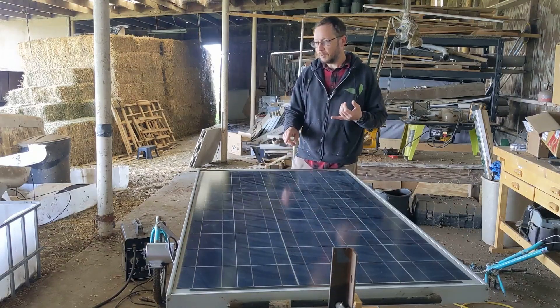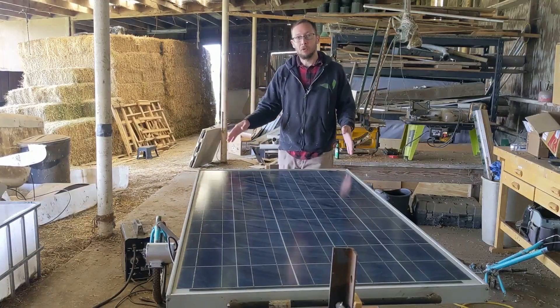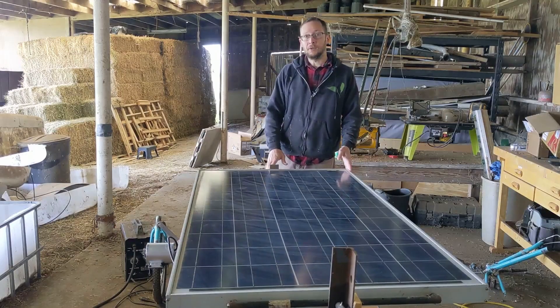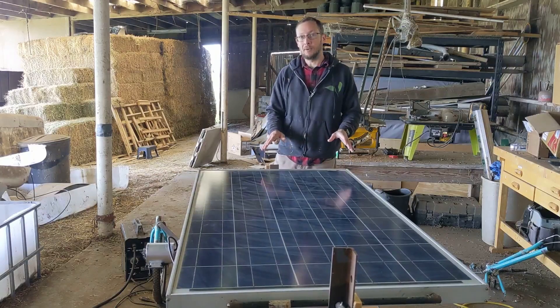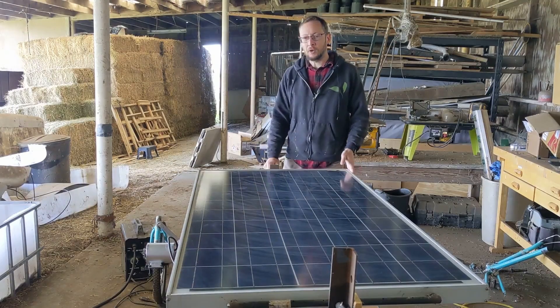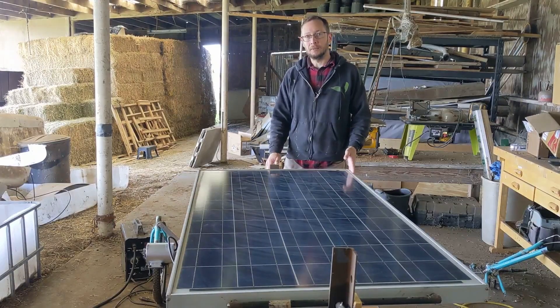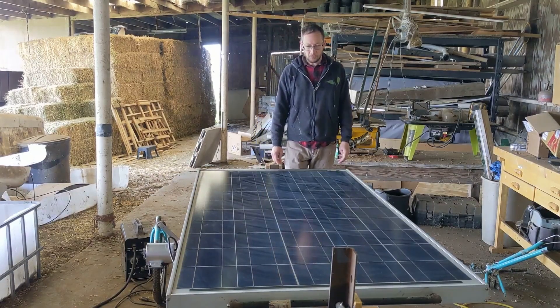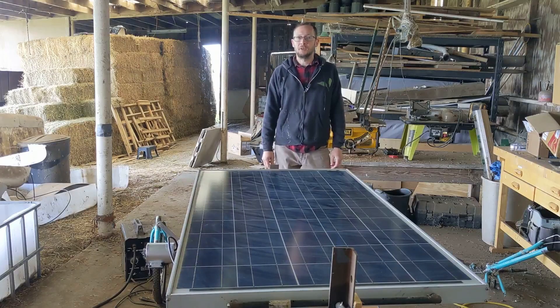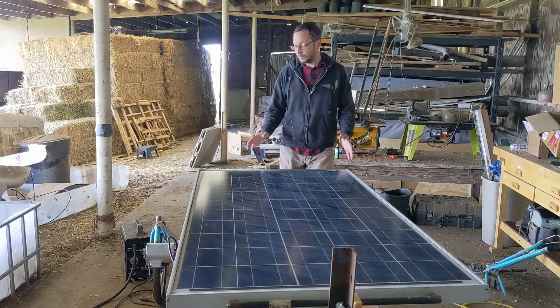So I stuck my own inverter on there and put it on a platform with wheels so I can move this thing around the farm. Not only that, I motorized it as well so it's under its own power, and I can move it out to whatever work site I'm going to be working on. Then I recharge it with a solar panel. So I'm going to give you a little tour — it's functionally complete, and I hope this project is as exciting to you as it was to me.